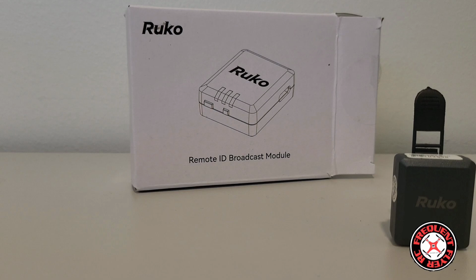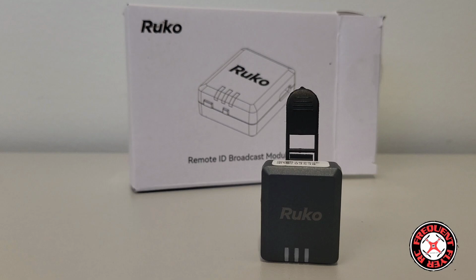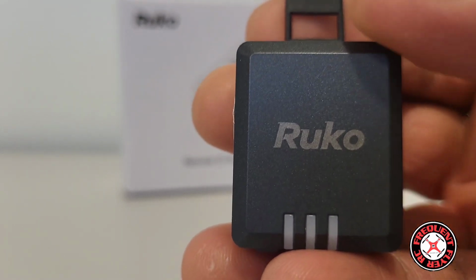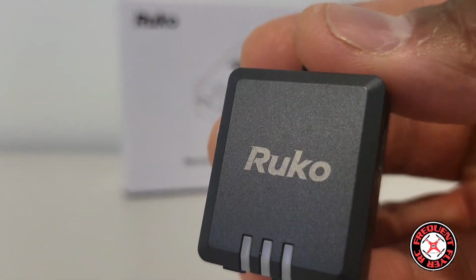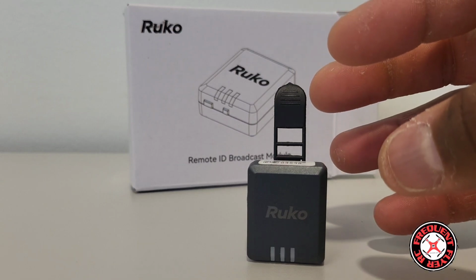This item I have right here is a solution to get those aircraft back in the air registered with remote ID. The Ruko R111 Remote ID Broadcast Module is a small device equipped with Bluetooth and GPS that you can attach to your aircraft. This little module needs to be paired with an app called Ruko Scanner, and it can be found on iOS and Android. And once you pair it to this app, it allows you to input all your registered information, remote ID, the type of aircraft you're flying, the name of the module, which would be R111.